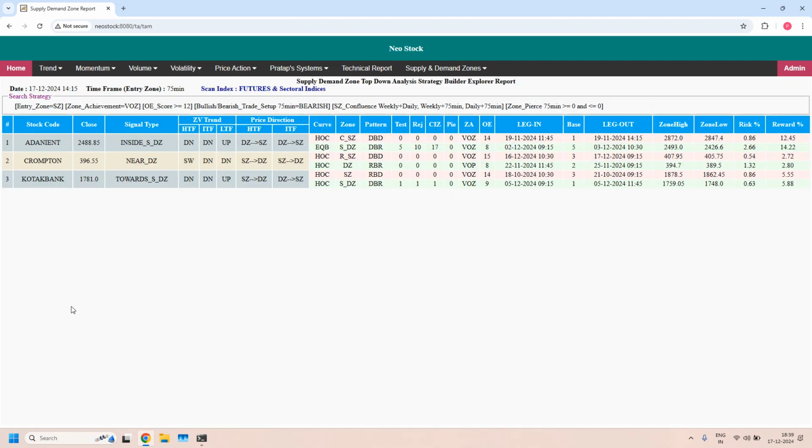In these 3 stocks, these 75 minute supply zones are part of the daily supply zone. Both together are again part of the weekly supply zone. And the weekly trend is down in the first stock and the third stock. If out of those two stocks, any of them have weekly EMA confluence with the supply zones, they are even more high probability trade setup supported stocks. Let us verify.